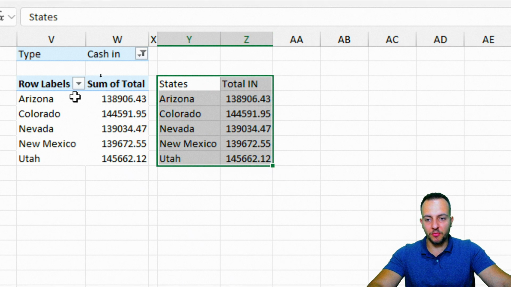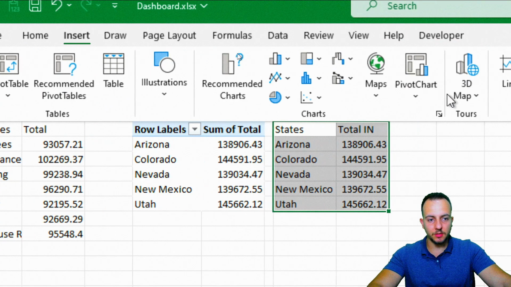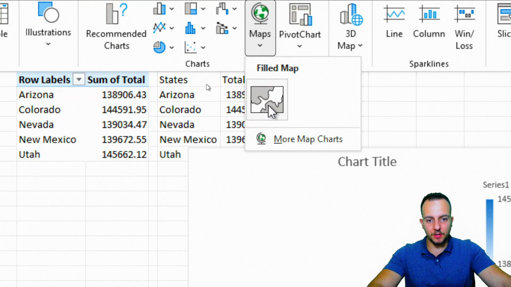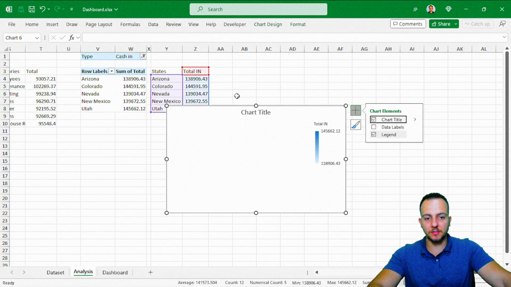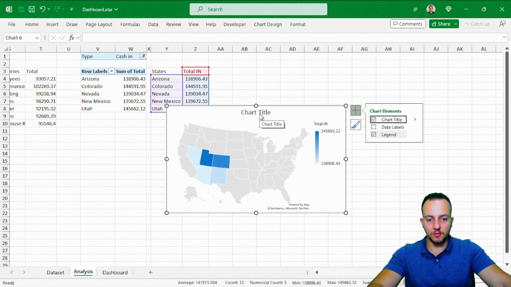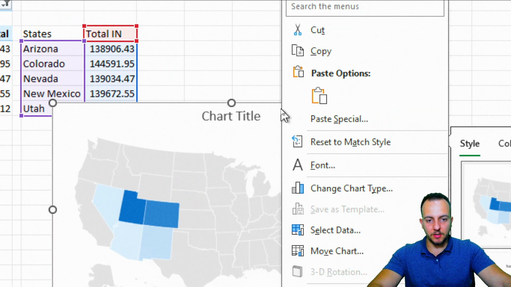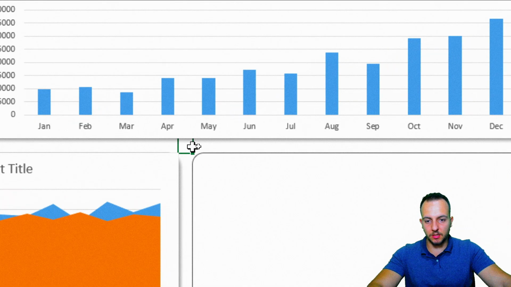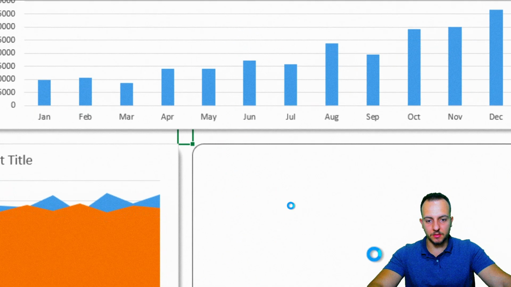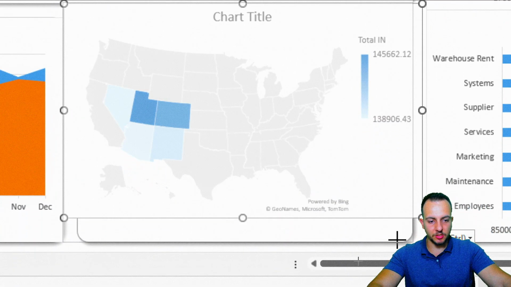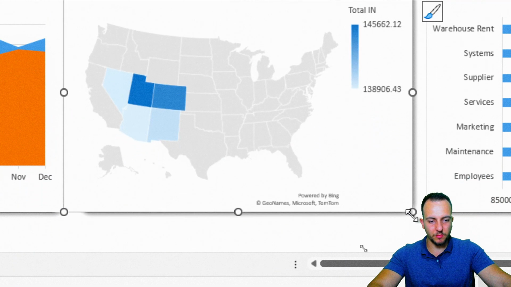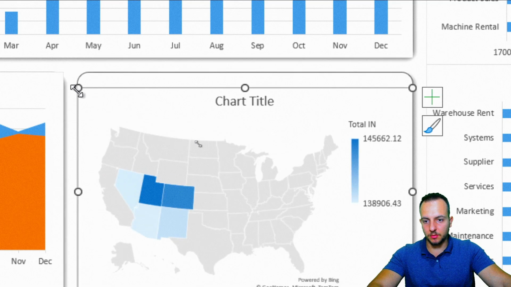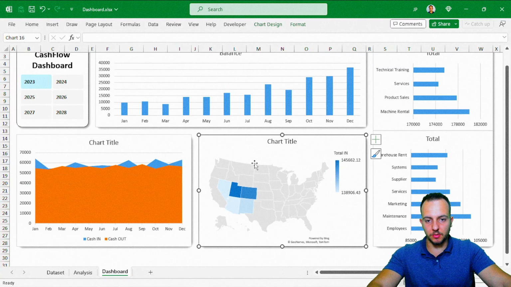Let me select everything here, insert, maps, and filled map. Yeah, it's looking right maybe. Right click here, cut, and go to the dashboard, right click in any cell, and then paste. I'm going to place the map chart exactly over the rectangle. Like this, for example, yeah.